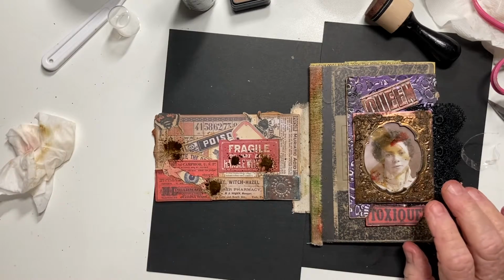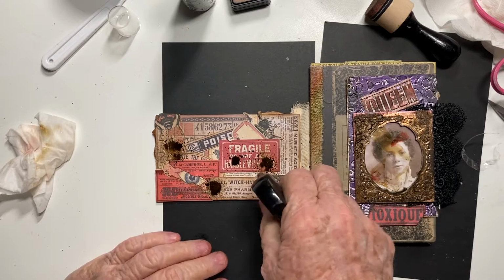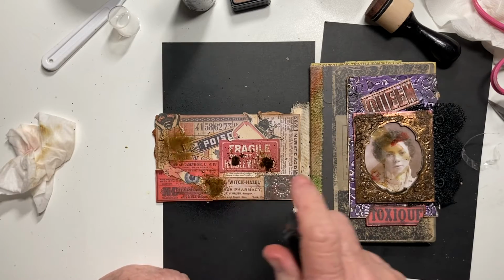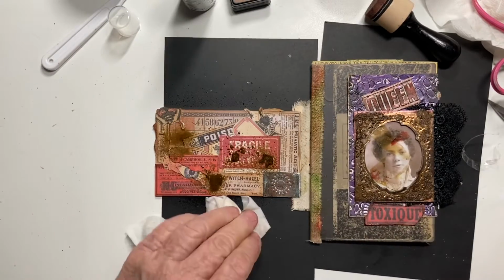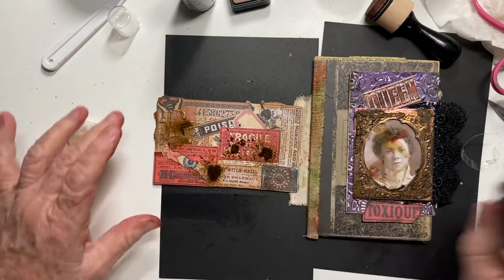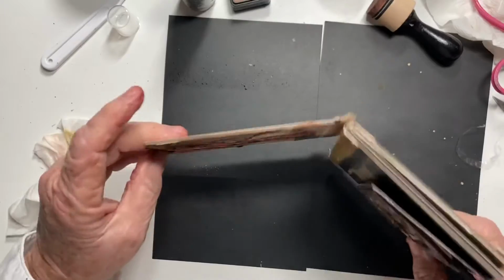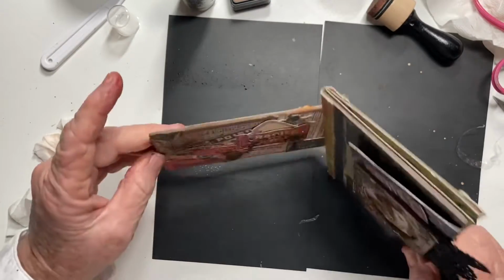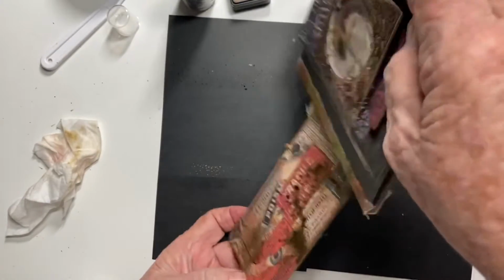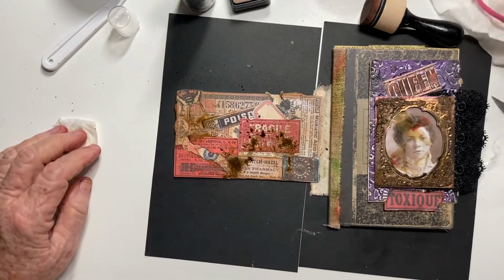A little bit of water. I just turned it off. That's it. I want it to drip a little bit. Drip that way a little bit. Good.